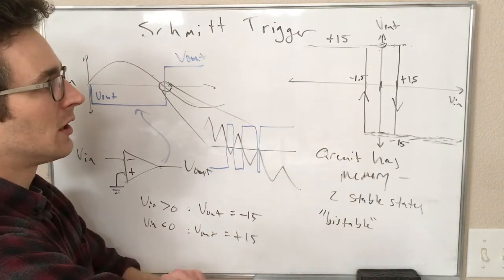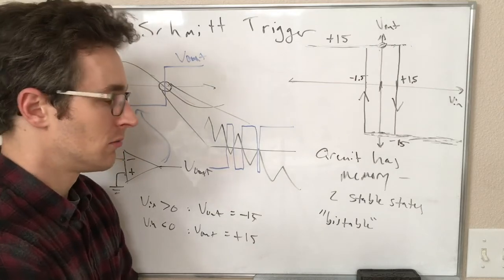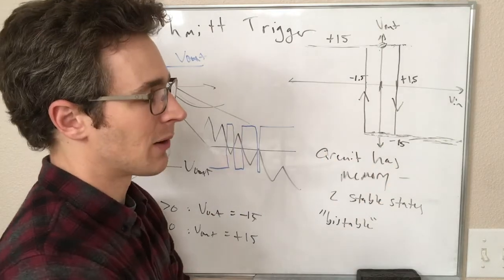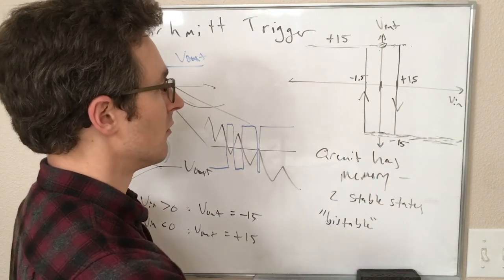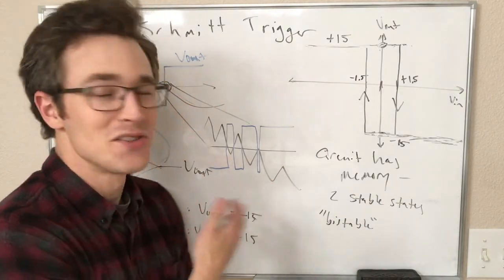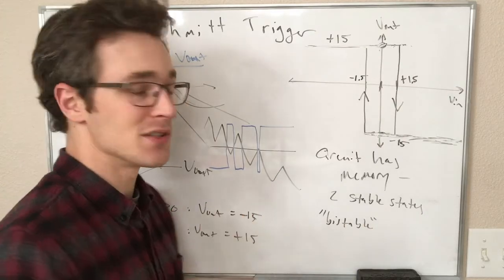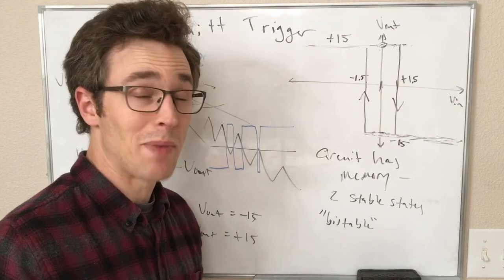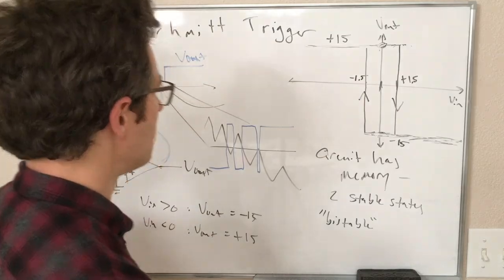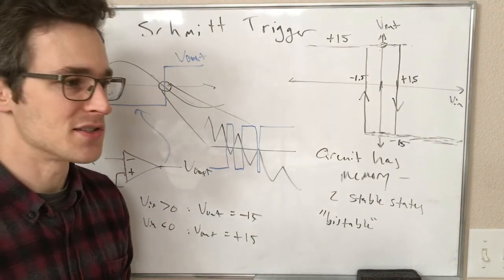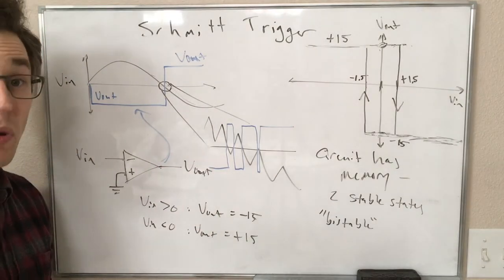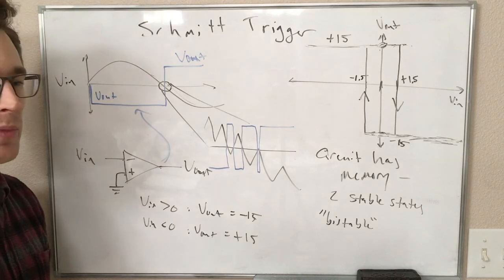So a Schmitt trigger circuit can make it so that switching event electronically only happens once. So even if your input is shaking around a whole bunch of times, the switching of the output only happens once, and that can solve a lot of problems in circuits. So broadly, this is called debouncing. Switch bounce is the thing that causes this, and so debouncing is removing the switch bounce. Anyway, not as esoteric as it seems. It shows up in a lot of different places. But this is one of several applications of positive feedback in op amps or op amp type circuits.